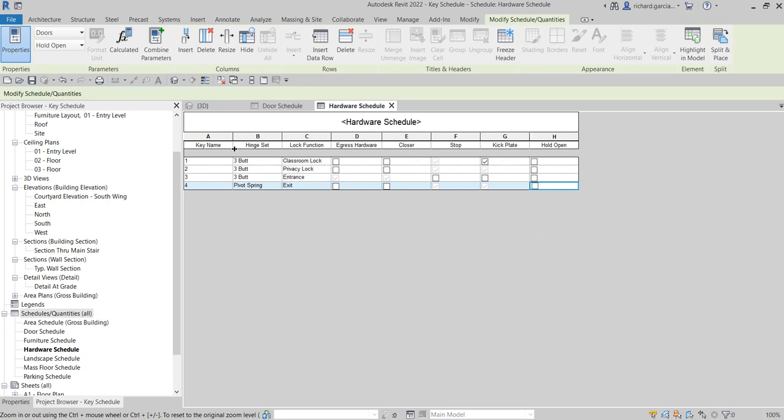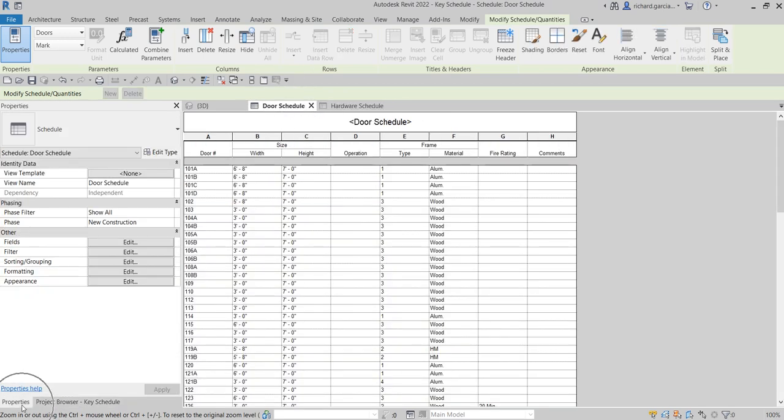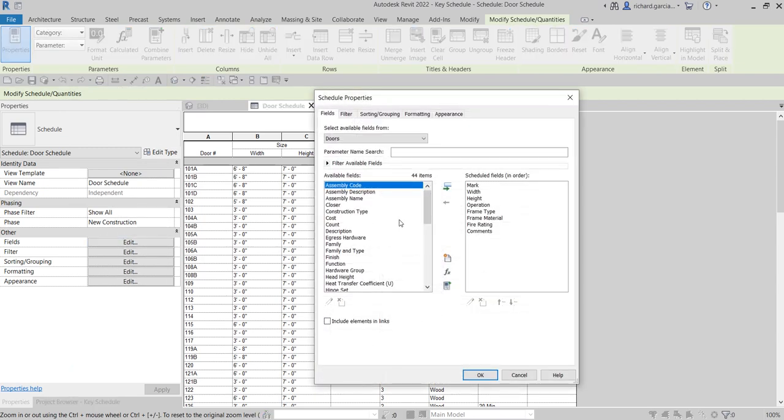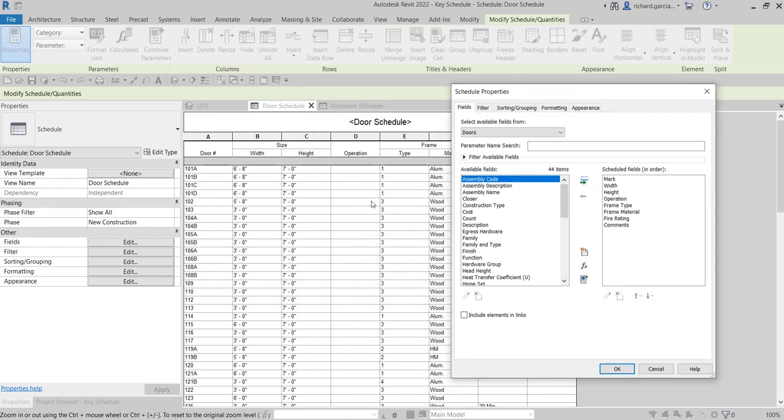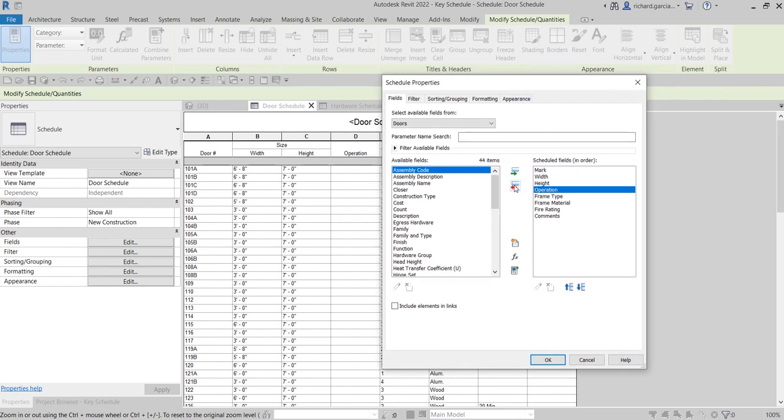So I can now go to my door schedule here and open the properties, open the fields. Let's say, for example, I do not want to have an operation field here. So I'm going to click that and then remove.